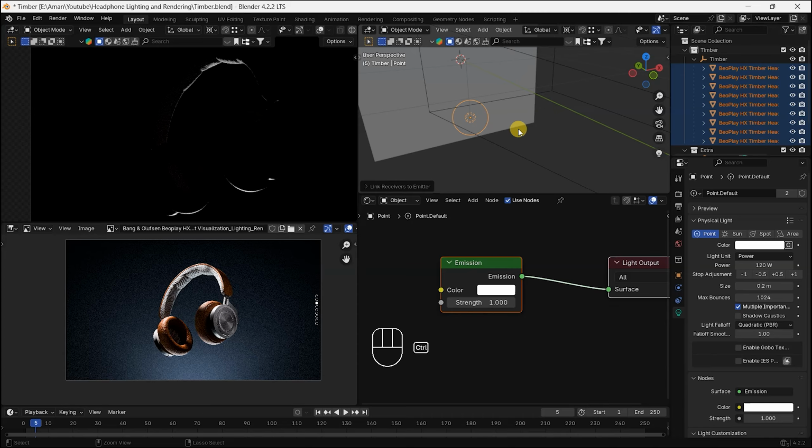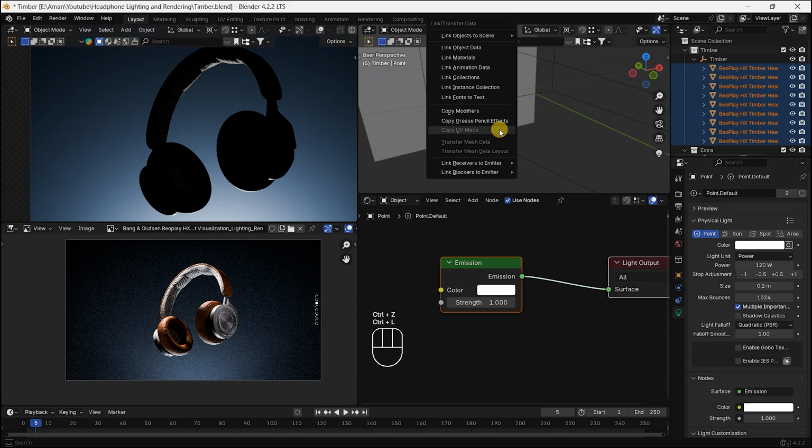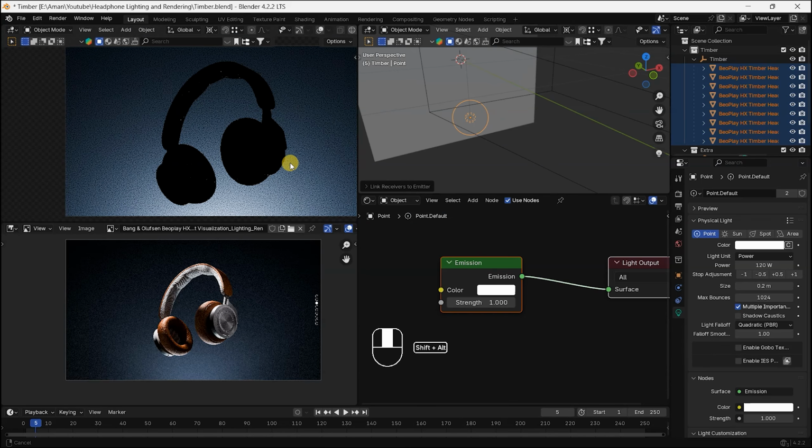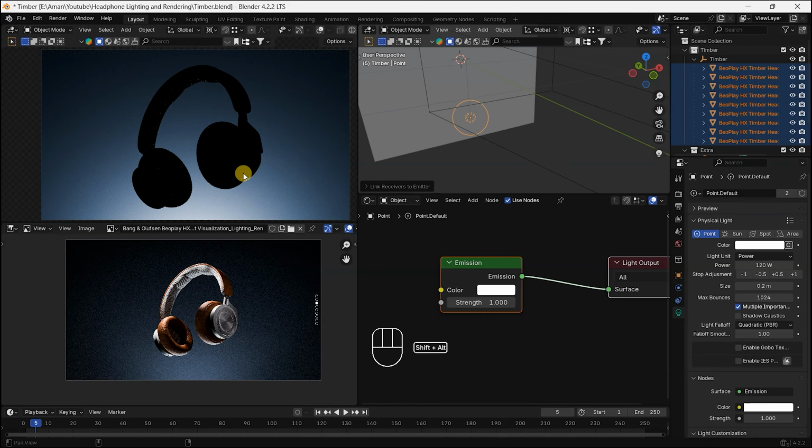Oh, I accidentally hit include. I will exclude it actually. So Control Z, Control L again, and hit exclude. So now the effect of the point light is not on the product or headphones.